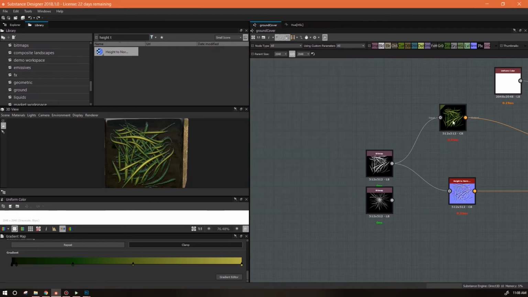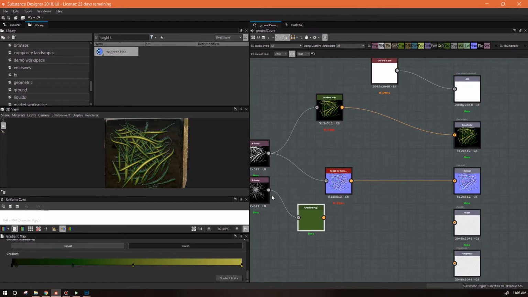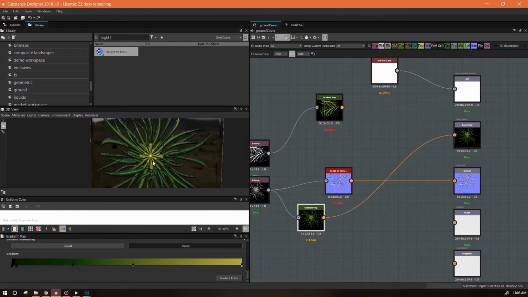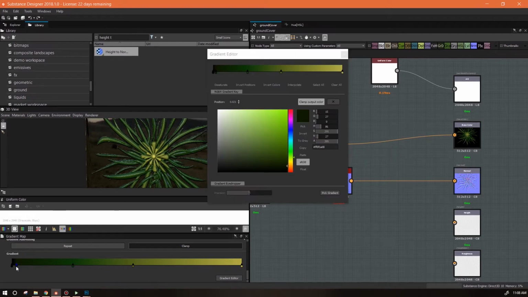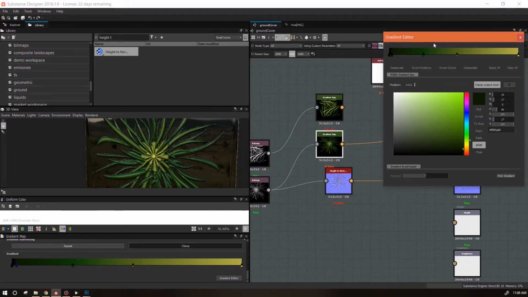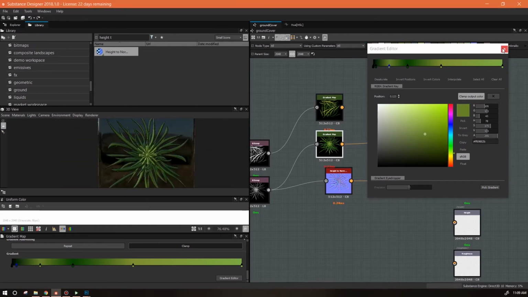I'm going to copy this. I'm going to make a duplicate of it because I want these colors related. And now let's take a look at our tuft. So I want them related, but I do want it greener because it's live grass. So I'm double clicking on that point. That's going to open up my gradient editor for me. I can start with this up here. I think get it to go greener and maybe lighter. I think that's all right.